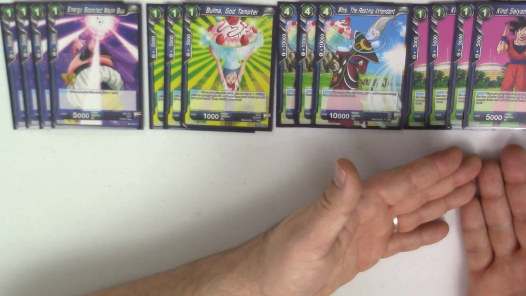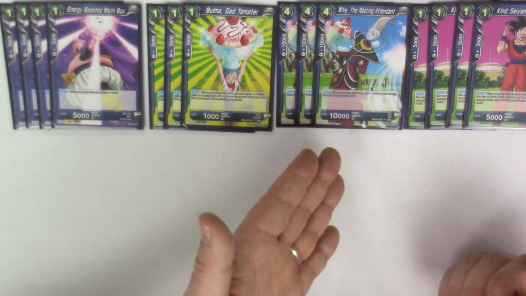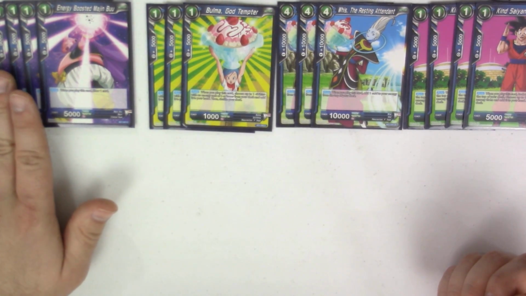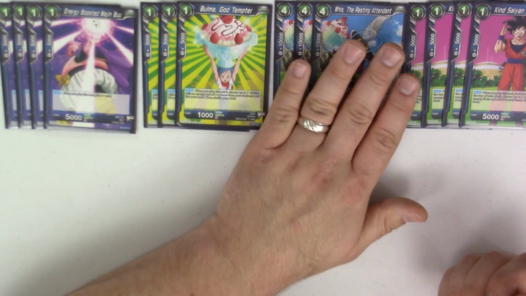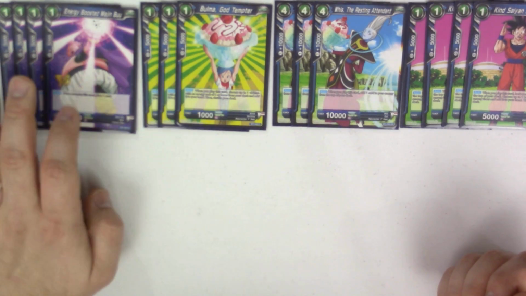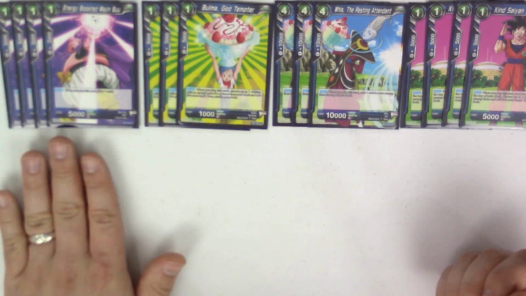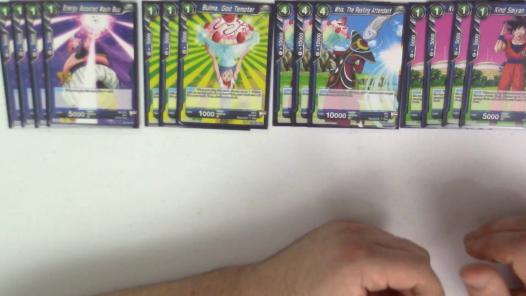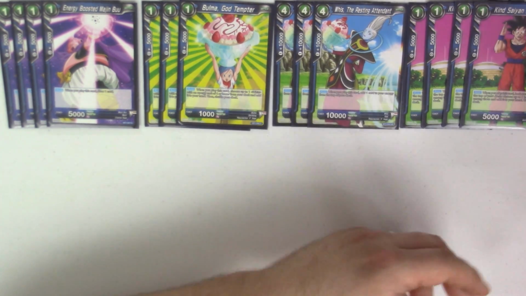You're never really going to attack with Kind Saiyan Son Goku. You're never going to attack with Bulma. You're never going to attack with Majinbuu. You're probably not going to attack with Whis at any point. You might have to in an emergency situation, but the rest of them, you're probably not going to in this deck. There are some decks where Majinbuu does attack, but this one, not so much. You definitely would never attack with Bulma at 1000. You're going to focus on the other stuff here, which we're going to get into now.